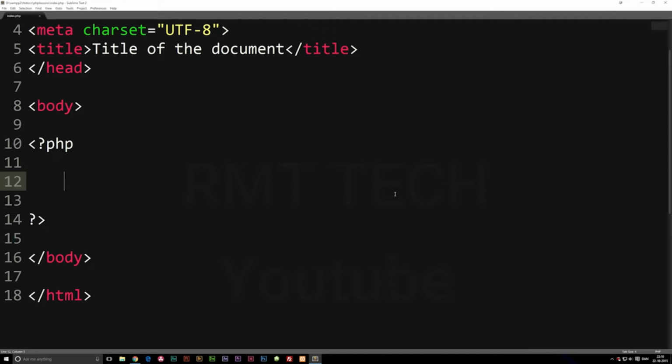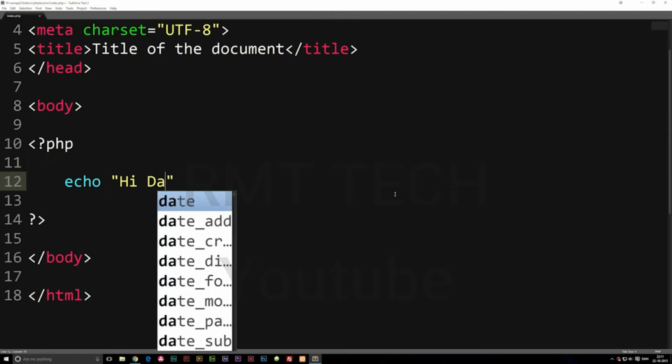So when we talk about what a function is, it's essentially a piece of PHP code that does one certain thing. A predetermined function is a piece of PHP code that has already been defined inside the PHP language, meaning that right now I can use it straight away. A user-defined function is a function that I write myself, which I can't use yet because I haven't created it yet. So to give you guys an example of a predetermined function, let's go ahead and write some text here. I'm just going to echo a string called hi Daniel.